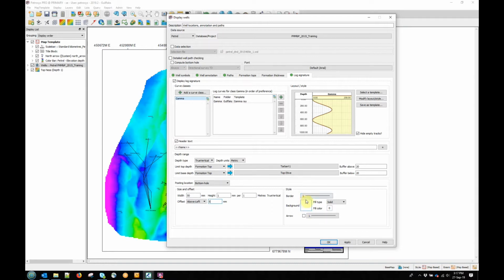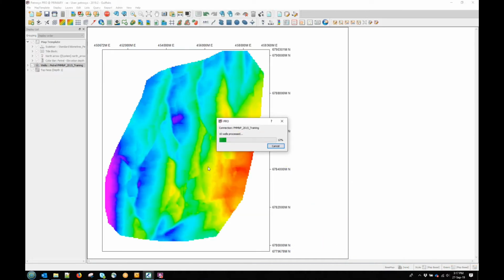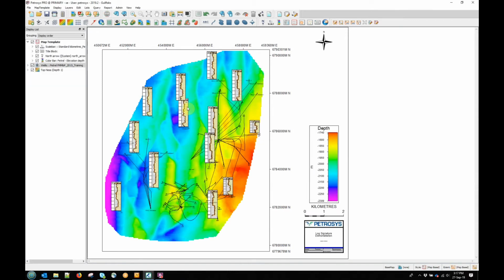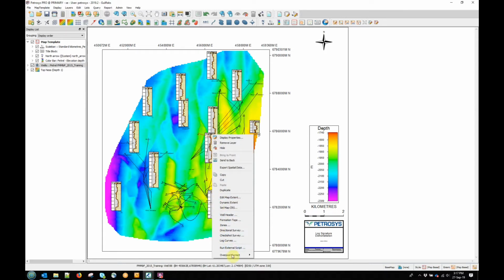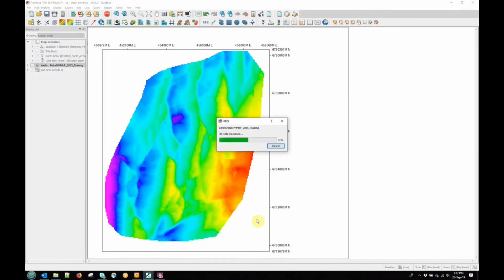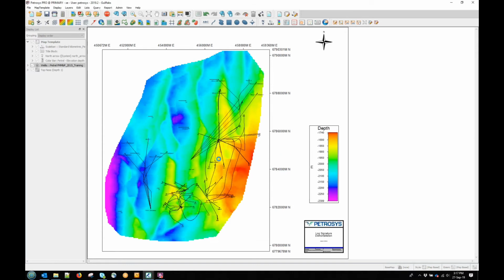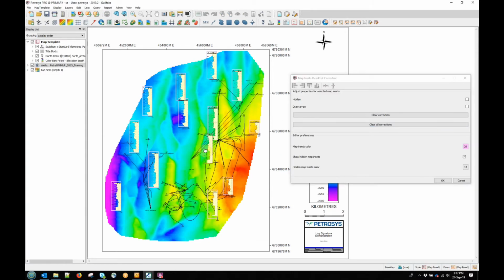We can also display borders, backgrounds, and have full control over those, and display arrows for if we drag them away. We can click OK to that, and now the logs will be displayed on our map. We can see that we've got some overposting here, so I can click on the wells, right click, overpost correct, select log signatures, and I can then move my log signatures around to make them easy to be displayed so that they don't cover each other up.